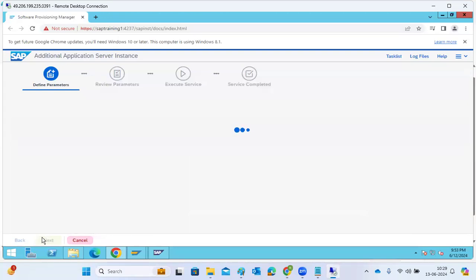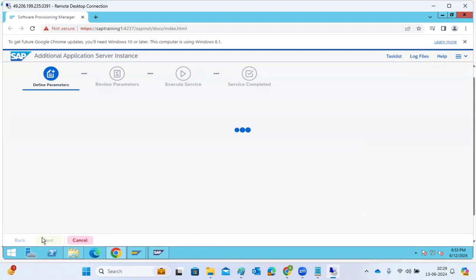Sir, how will we get to know that we need to install one more application server? So it depends upon the load. In the current environment, the production is running. With more users, the system is slow, and some users are unable to log in. More users are logging in, and we only have some work processes that are unable to handle it. The system is getting overloaded. In this case, if you install one more application server, that application server will take 50% of the load. Then both will handle the same load. So how we can know depends upon the issues and the business.